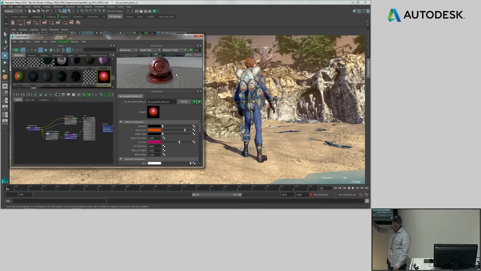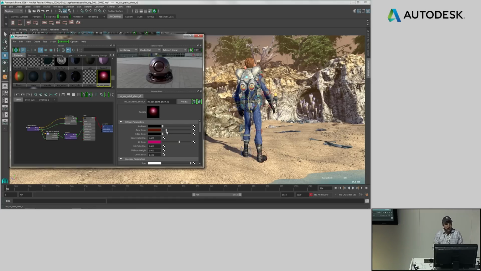So we get all that nice secondary illumination, all that bounce light, and all those reflections showing up inside of there. And this is much faster to build up your shaders and prototype your shaders than it would be to send an actual render off into mental ray from the full scene. So it gives us a fast way of prototyping what those materials are going to look like inside of the Hypershade window or the look dev environment that we now have.